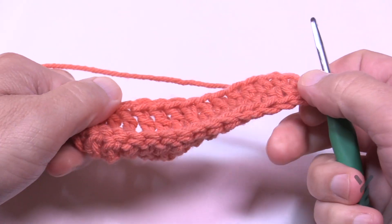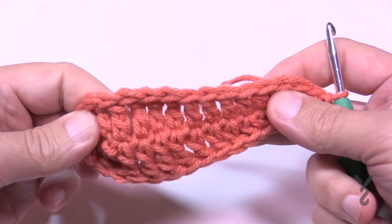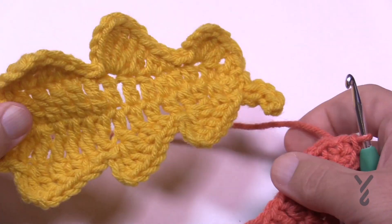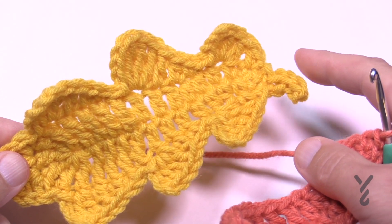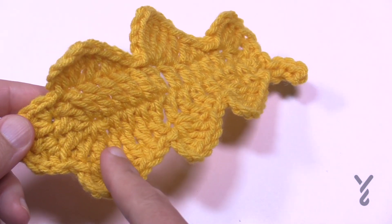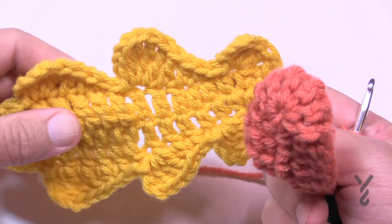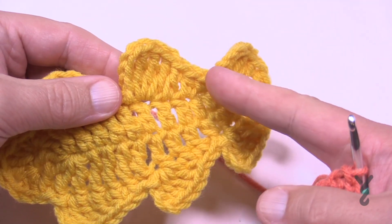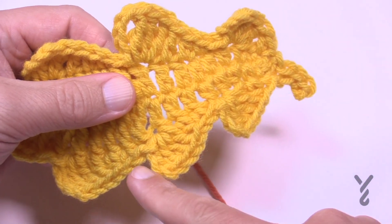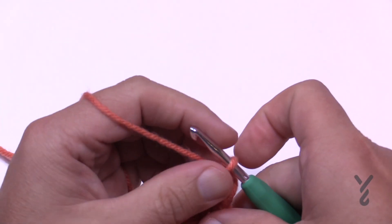Before you move on, slip stitch to the beginning chain on the other side so you're now working completely in a circle. It'll go like a soup bowl shape — just keep an eye on that because it will settle out in the next round. Let's slowly do round number two. Our goal is to get these nubby points — you have 1, 2, 3, and then the 4th halfway through, then 5, 6, and 7 — so seven points total. What you'll do on this side is a mirror opposite of the other side; when you finish a section there's a chain four and it slips in, so on the other side you start with the slip and chain four.